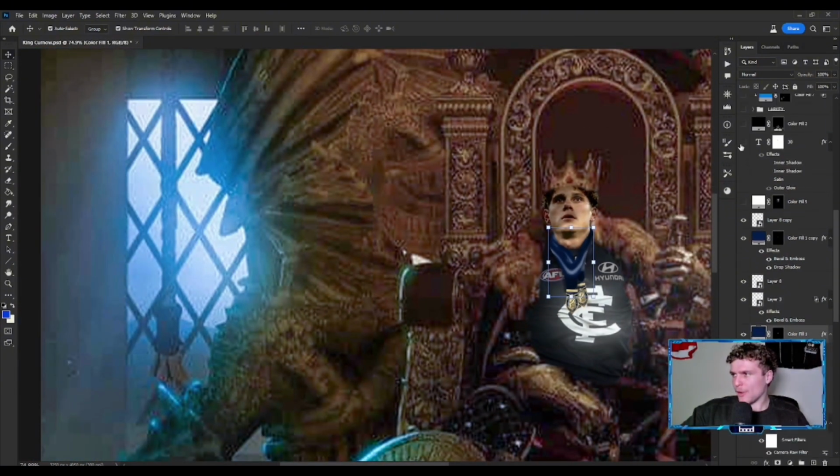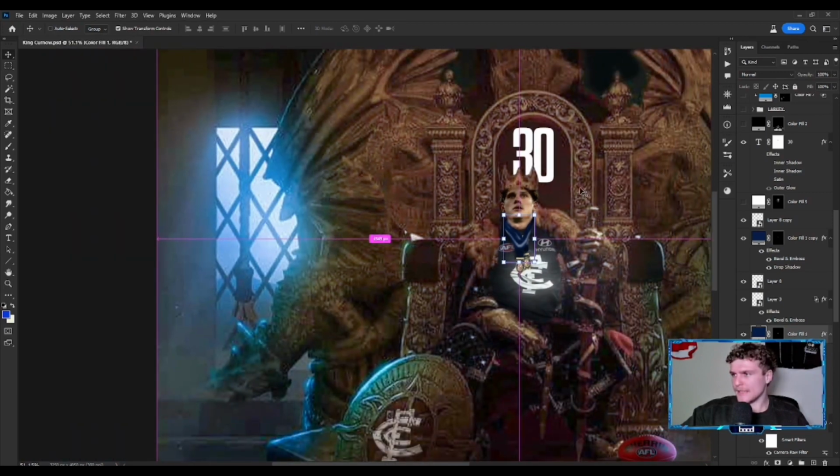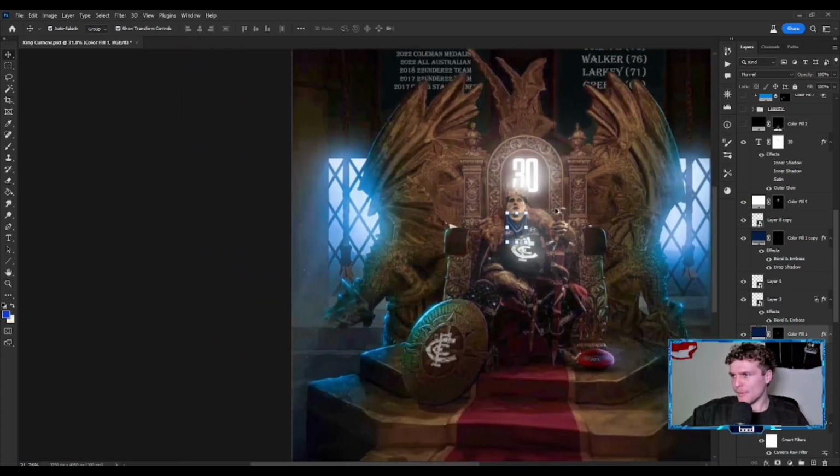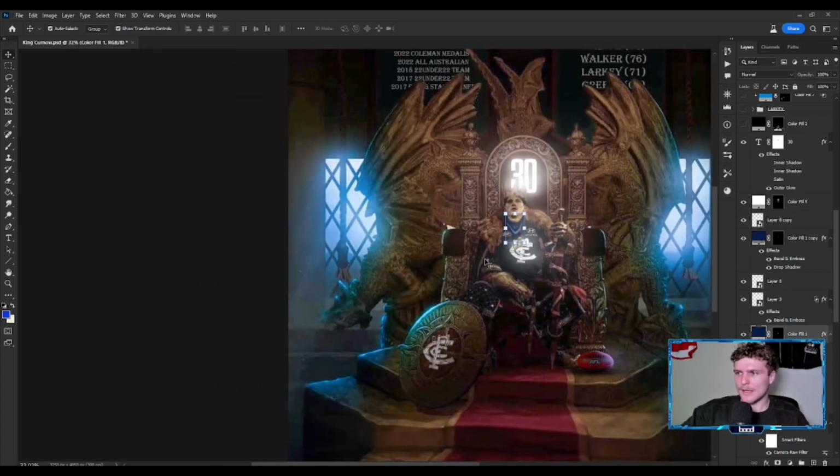In the number 30 up here, there are a few effects. We'll take them off. Like I said, it's just standard text, number 30. I wanted to get some glow off this, so we added in some effects and then some further glow, just to blend it in. I like that lighting. Otherwise, it's going to be a very, very dark scene.